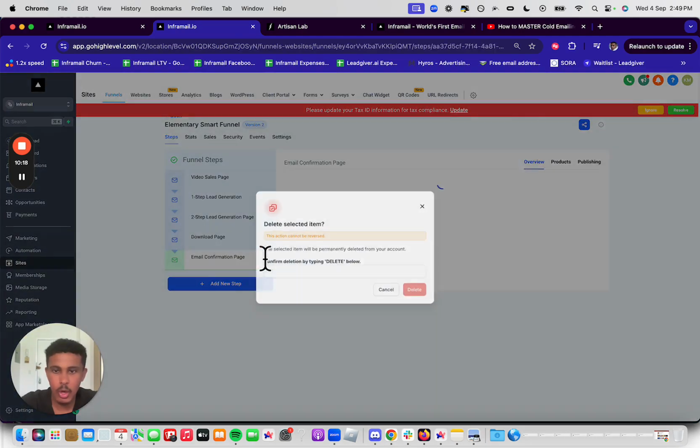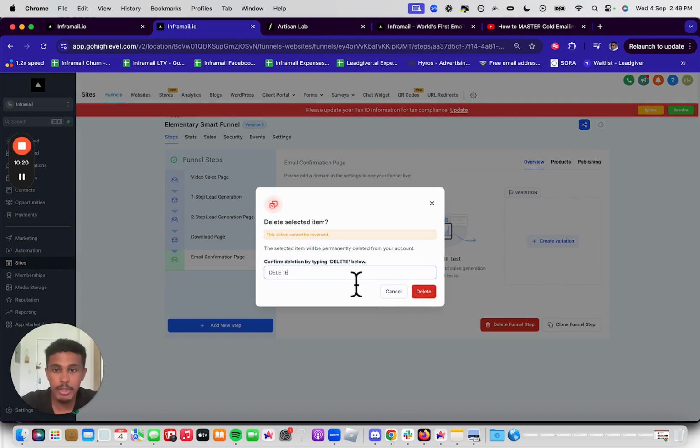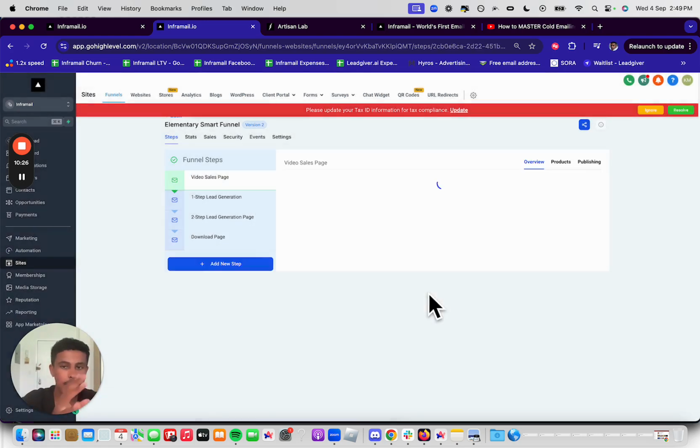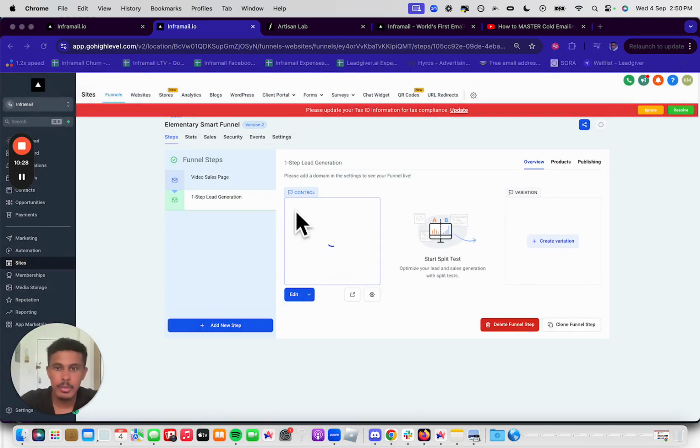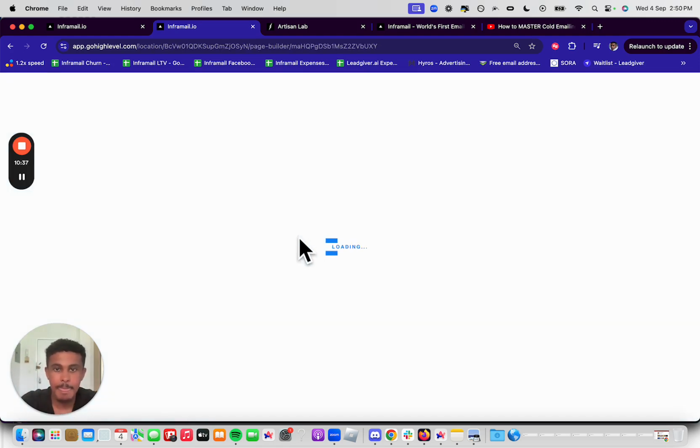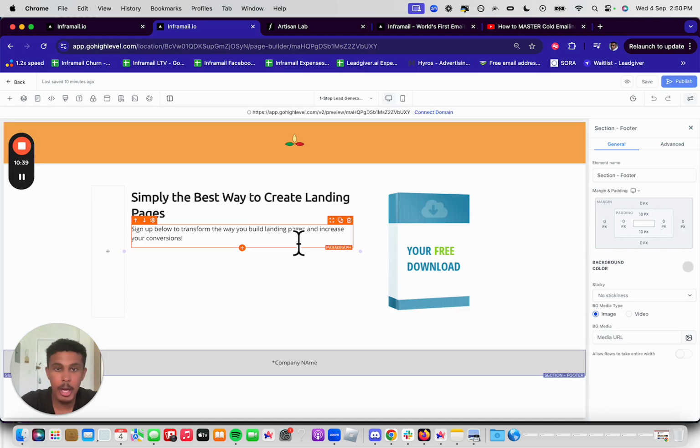And so we're going to delete all these steps because we're going to make this a call booking funnel, right? So we just want to make it a two-step. They click apply now, they answer a bunch of questions, and then they book in a call. That's very, very simple stuff. So now we have basically the second step to it. The first step is the video sales page, where we just did all that stuff, and then we're going to go over here to edit, and then we're going to open up the booking appointment page.